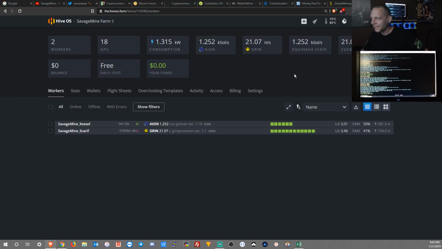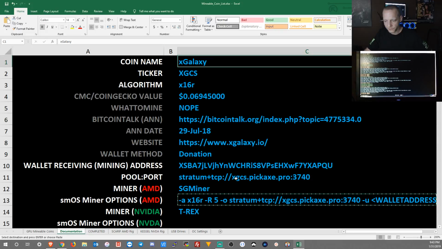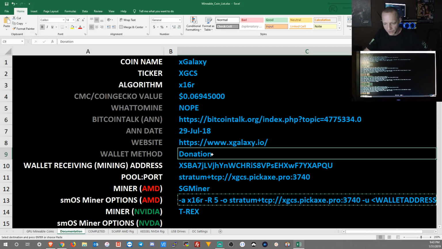All right. Let's see where we're at. Looking back here, that's the Kessel rig, which is the NVIDIA rig mining Aeon right now. And then let's go to, what are we mining? We're mining xGalaxy. So I need to show you that spreadsheet here. Here's where we're at. We're going to grab this address.